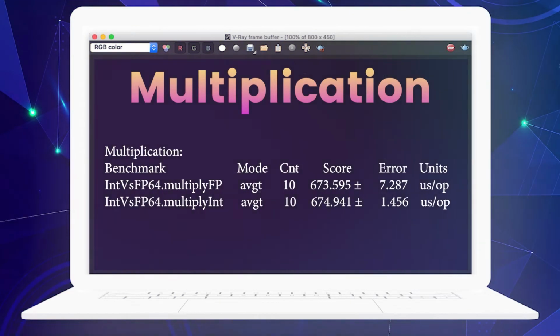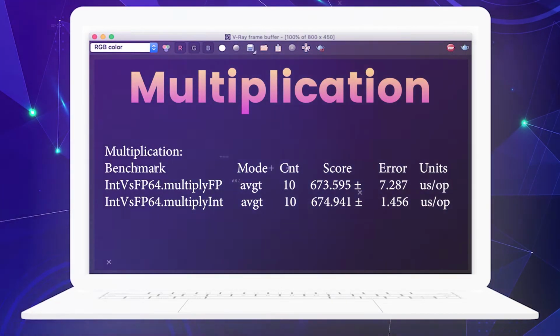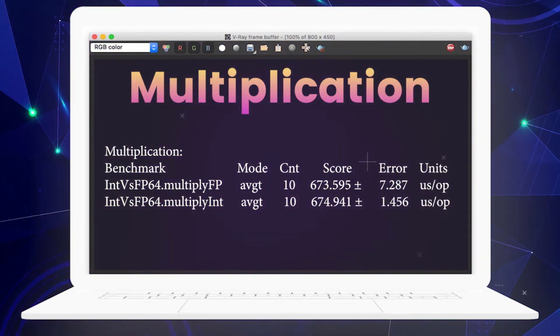Interestingly, multiplication has exactly the same performance with both data types. Also, multiplication takes just as much time as addition and subtraction for floating point data types. This is the beauty of floating point arithmetic. Not only does it unlock a bigger range of values for us, but it also remains very efficient. We multiply exponents and significance separately, reducing the total number of operations we need to perform.